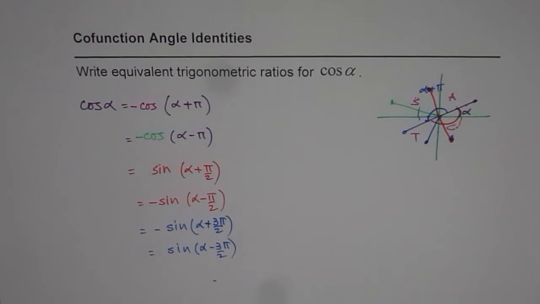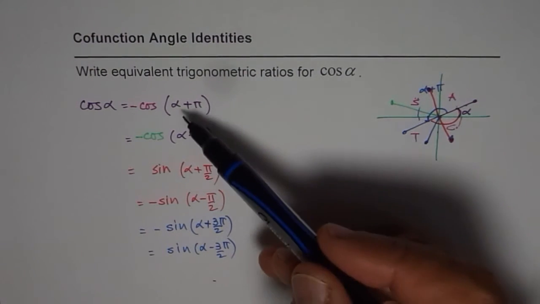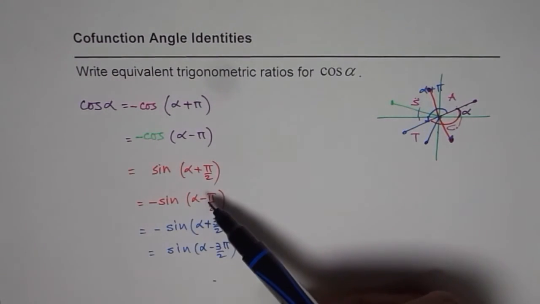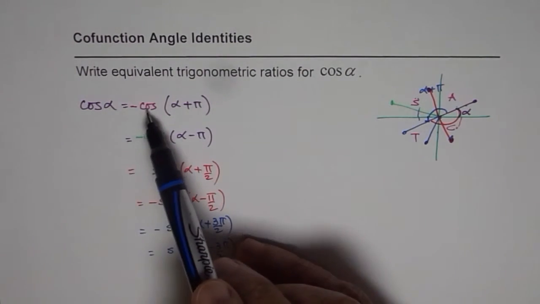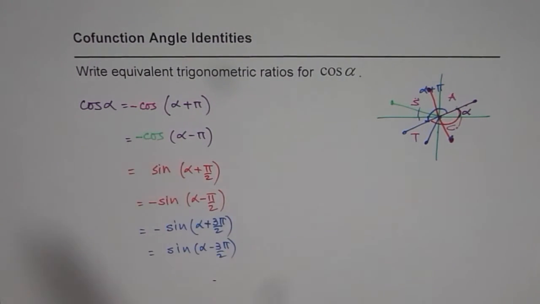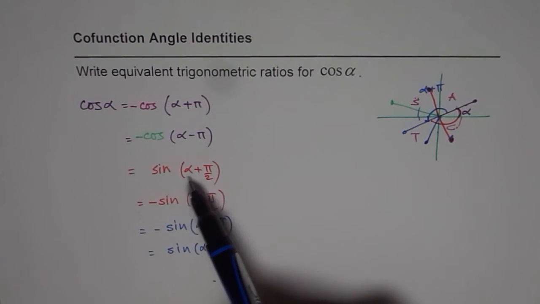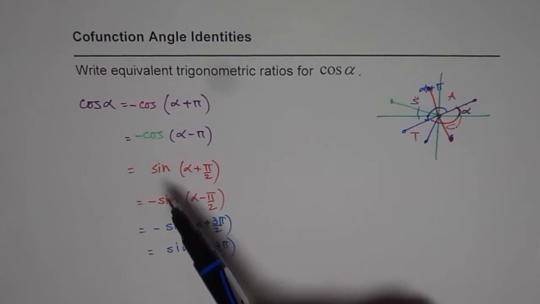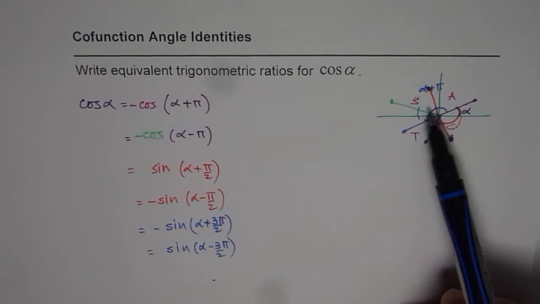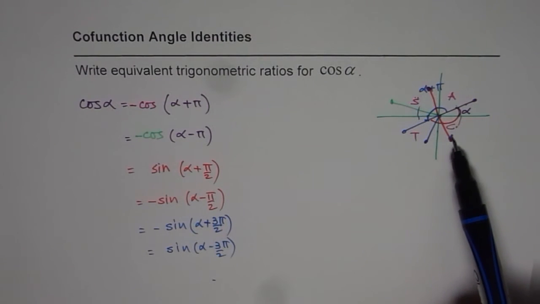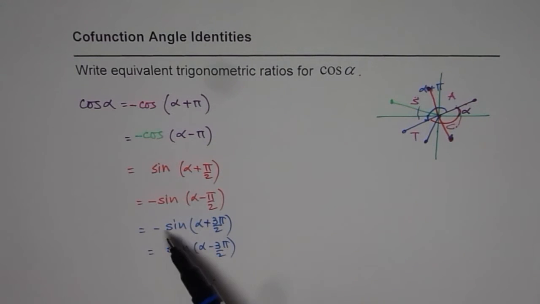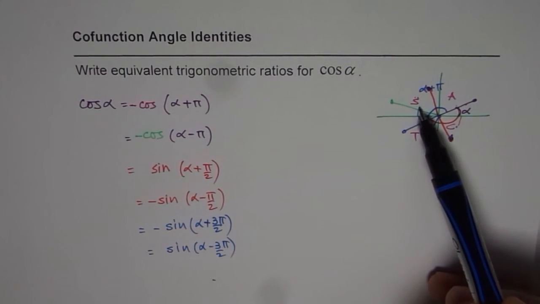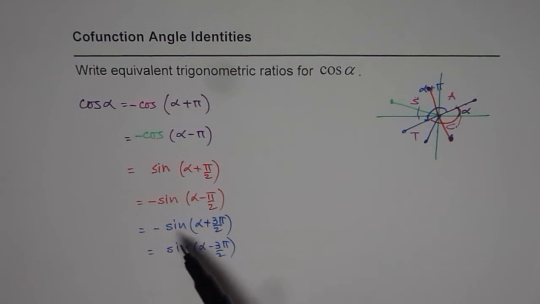Well, in short, what you have to figure out is that when you do alpha plus pi or minus pi, cos remains cos. Sign may change. But in case you are doing plus minus pi by 2 or 3 pi by 2, cos becomes sine, and the sign really depends on which quadrant you are in. If you land up in quadrant 4 and 3, then the sign has to be negative. But if you land in quadrant 2, since sine is positive here, you will get positive sign as we got for these two positions, right?